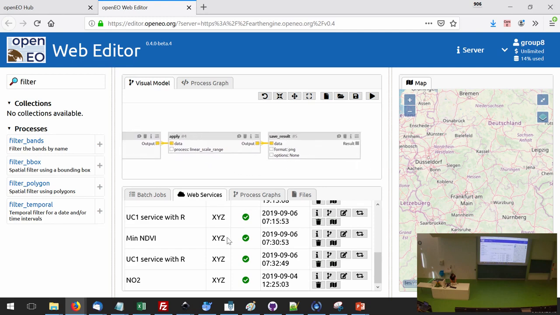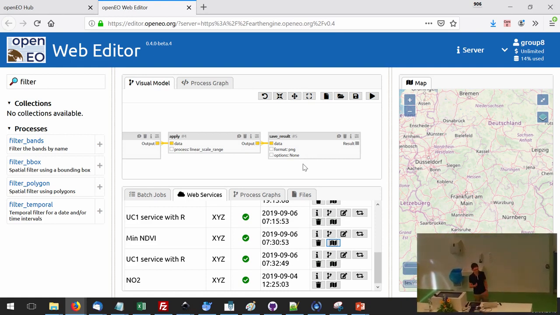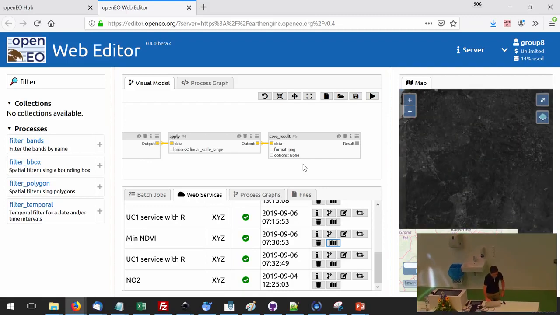I can now just click here, and this process graph is sent to the Google Earth Engine driver, which is running on an Institute server, and that translates it to a Google Earth Engine script and sends that script to the actual Google Earth Engine server, somewhere in the United States probably. Where this script is processed, the results are sent back to the driver, which forwards it back to my computer here. And you can see it building up now.